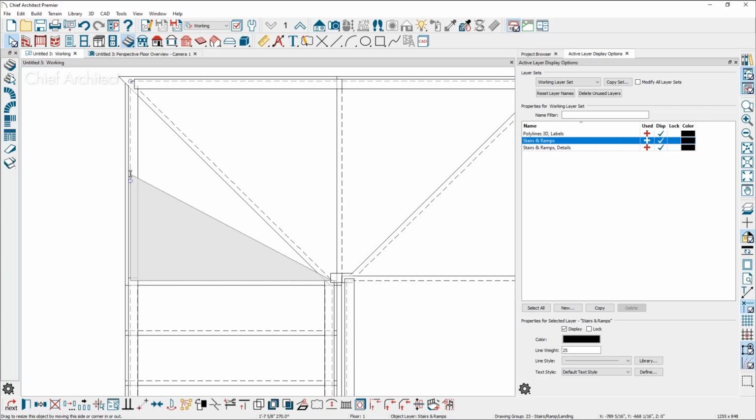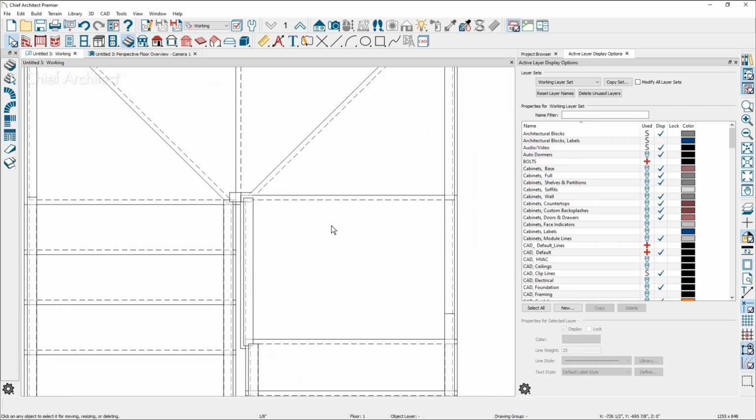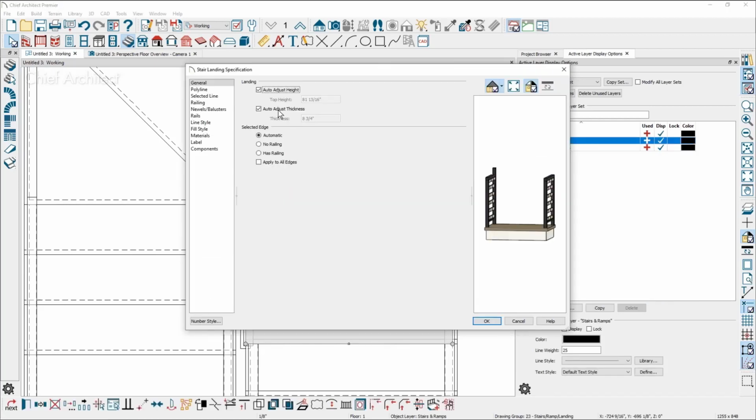The trick to that is if you snap them together, they will auto join, which is what happened here with this landing, and it comes in at the right elevation. But you can always open up these specific things. You can turn off the auto adjust height, and in that case you can come in here and be very specific.